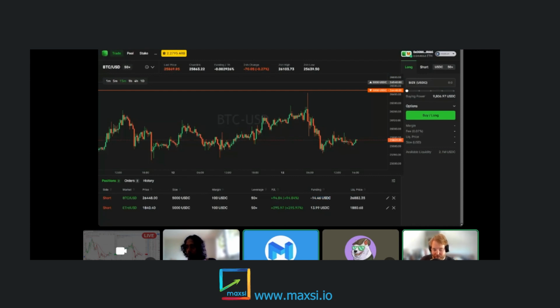Whereas I can see your funding fee is positive on Ethereum, meaning most people on this platform are currently long Ethereum, and you, holding a short, which is the opposite of what most people are doing, are collecting the funding fee. So in this model, funding fee gets paid by short sellers to long sellers, and by long sellers to short sellers. Depending on which side has more leverage, that funding fee can actually be positive, and you can get paid to maintain a position open.